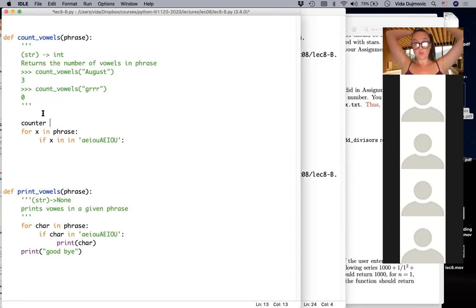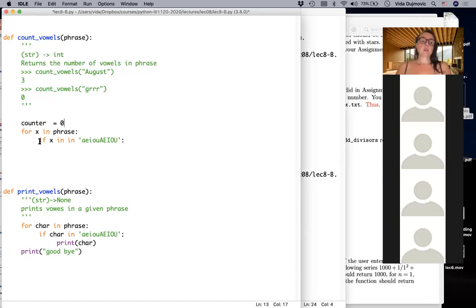Remember in Python, to create a variable, you have to assign a value to it. So what is the most natural thing to assign to variable counter? What did we start with here? You start with 0. Before you start even looking at a string, how many vowels did you find? 0. Before we even look at any character, before the loop, before going through the string, you didn't find any vowels, right? So I should initialize my counter at the beginning to 0 because I haven't found anything yet. And in fact, if I don't find any vowel, what is stored in counter is the correct answer. You just return counter, you found 0 vowels.